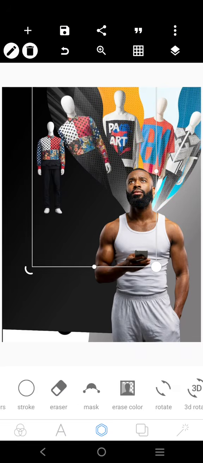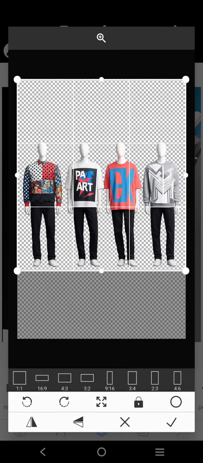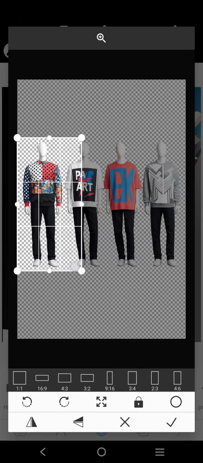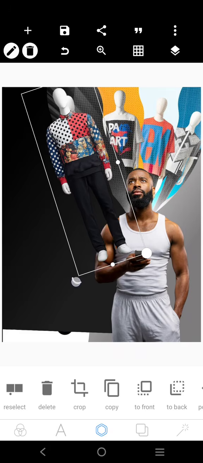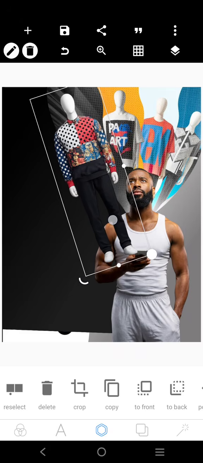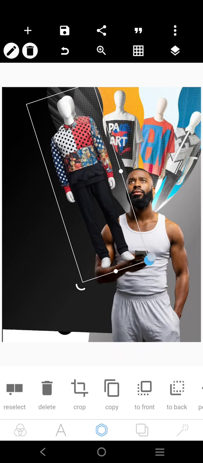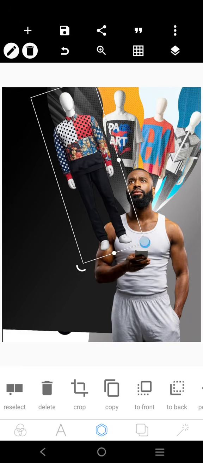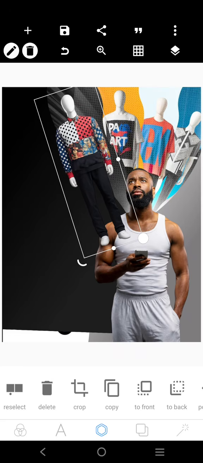All right, so that my work is not so scattered, I'm going to crop it so it's easy for me to control. So I've cropped it. I'm going to put it like this. All right. Okay, I'm going to put it like this. So after I put that one, then there's something I need to do next.